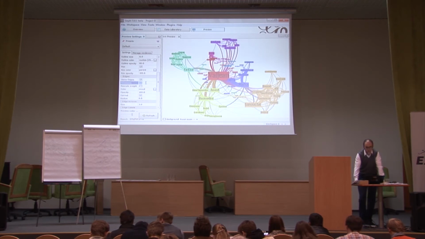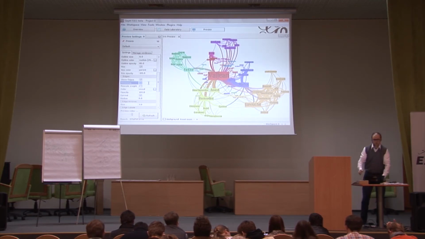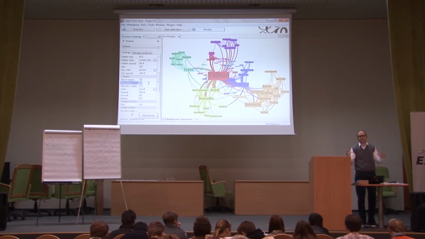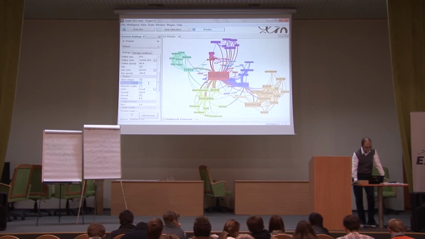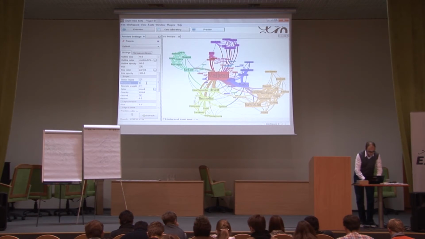I can change the thickness of the edges also. By default in Gephi, the edges will be larger if the weight is larger. So it is important here to understand that it is because we assume that the weight is related to the strength of the connection. And many layout algorithms also make this kind of hypothesis. So I can change it by 0.5, for instance.